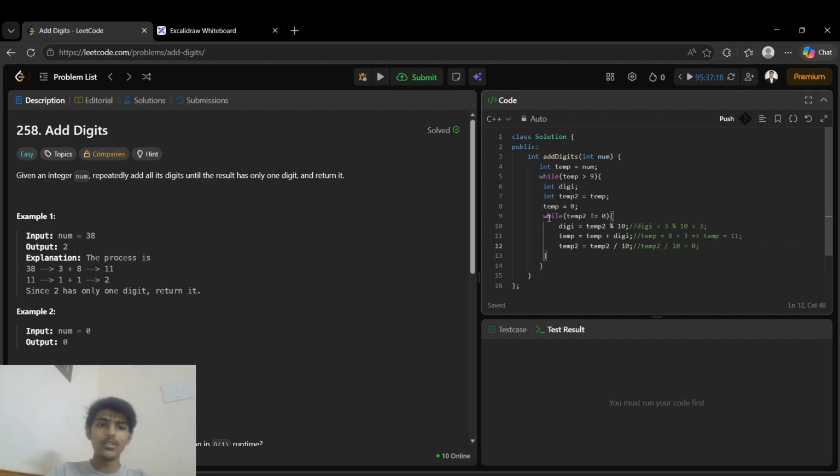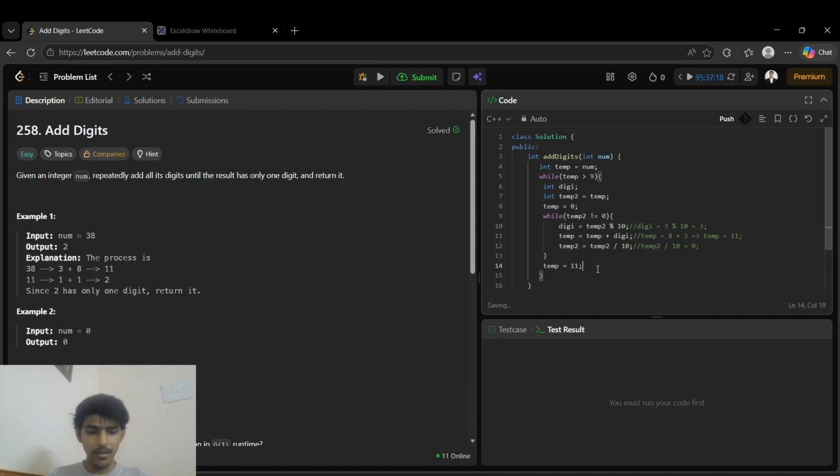So after this second iteration, this while loop will not run, because temp2 is equal to 0. And after the completion of the while loop, we will have temp equal to 11 now.